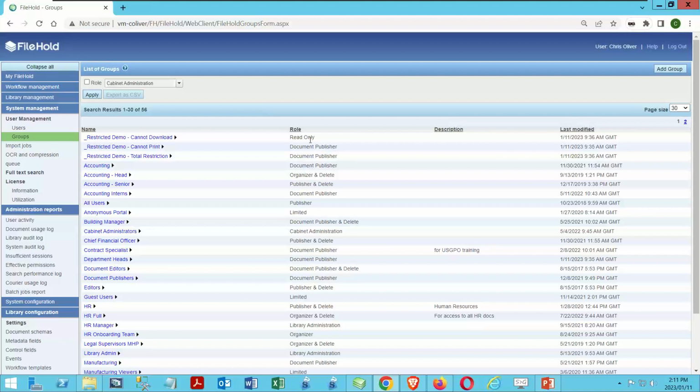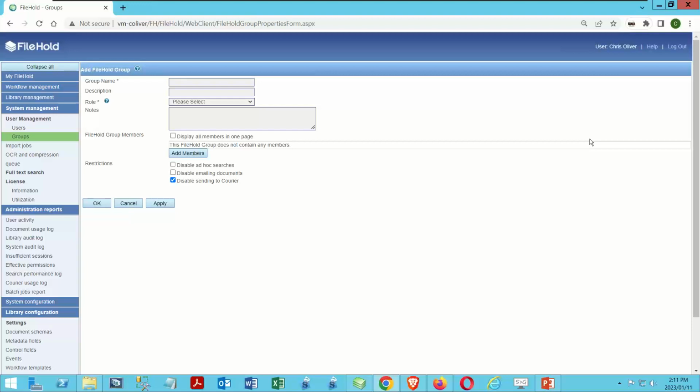All right. Before I go too far into that, let's take a pause and I'm going to jump over and take a look at our group settings because I always like talking about our roles within. So let's go to add group. It's always the easiest way to get into this. And we're going to just make ourselves a dummy name over here. So we're going to do it with an underscore. We're going to call this one restricted demo, and we're going to call this sample, just so we've got something that we're going to save. We can give a description for this, for demo only.